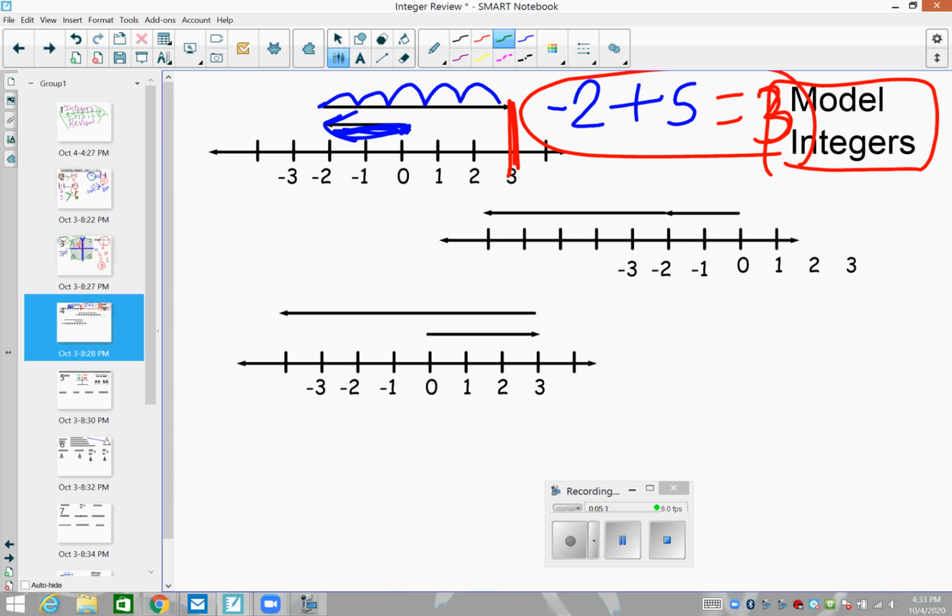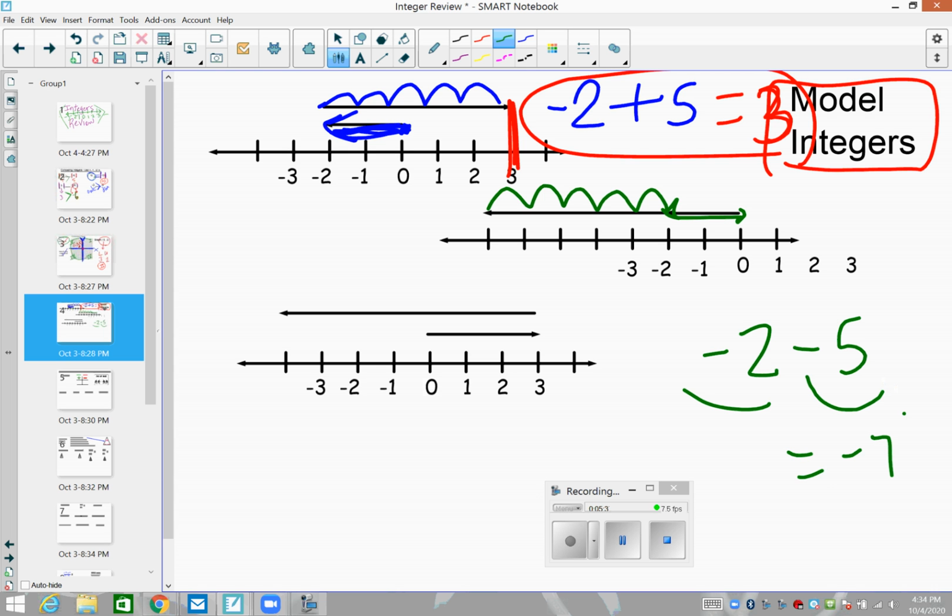Likewise, you can pause the video at any time. You can practice. You can rewind. This is just a review. Start at 0. We're going to go left 2. And then we're going to go 1, 2, 3, 4, 5 more. So left 2 and 5 more to the left, going left and left again. The finishing position of that would be -7.